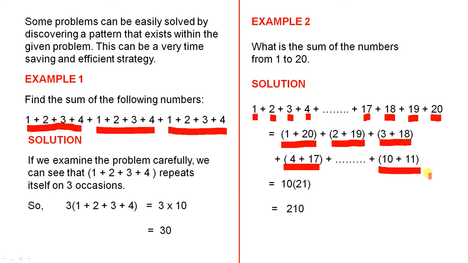We will then find that there are 10 of these pairs of numbers altogether. So if we do this all the way through, those missing ones there will give us 10 pairs altogether. So in other words, there are 10 pairs, and each of the pairs adds up to 21. See, 21, 21, 21, 21 and 21. So 10 times 21 gives us 210. So that's a very interesting problem, and we can solve that by looking at the pattern.